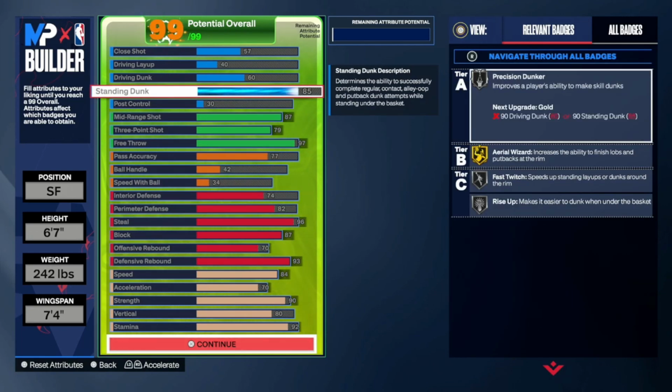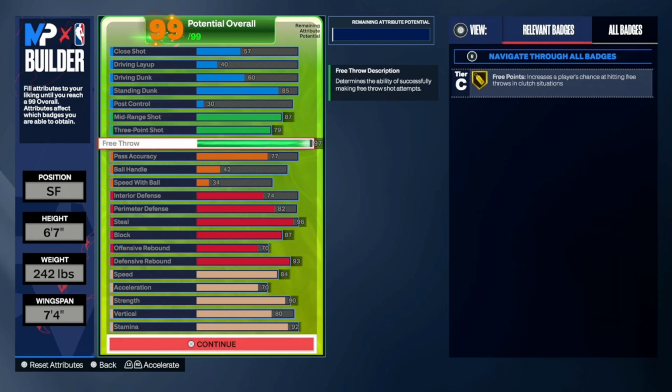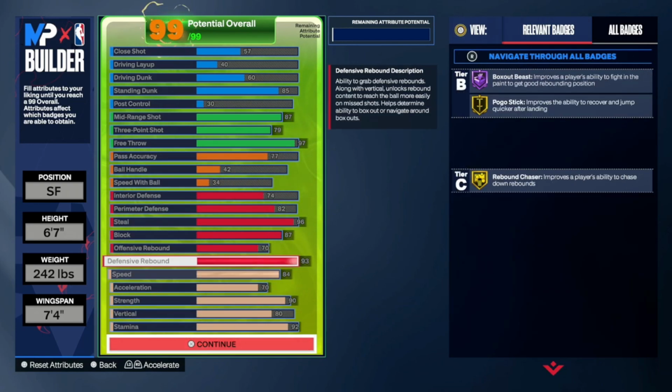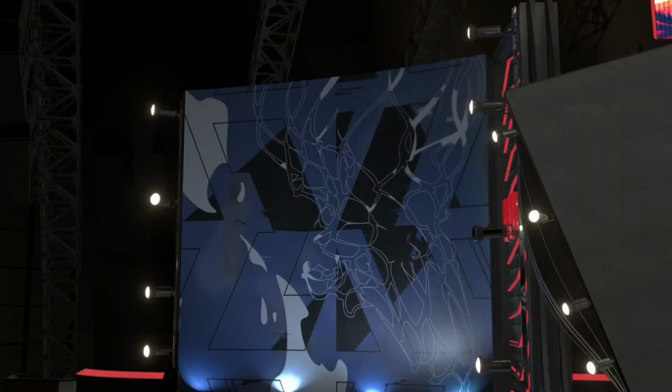Great standing dunk. You're going to stand dunk pretty much everything. Even if a defender's there, I stand dunk a lot of things. 77 pass accuracy is good enough, and your speed, strength, and vertical are also really good as well. So let's see what the build's called.